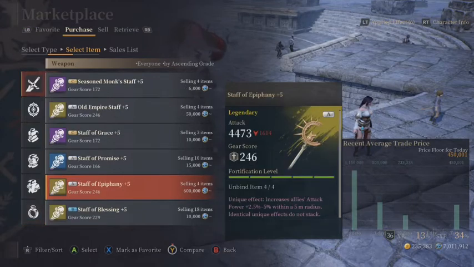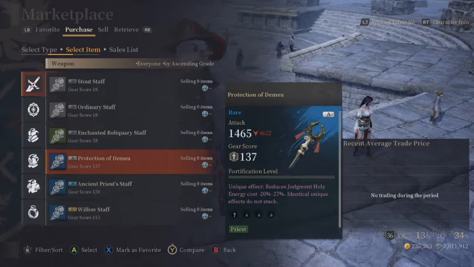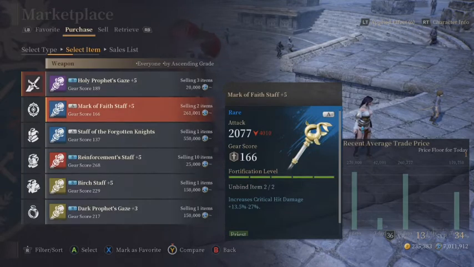Weapons will be the Staff of Epiphany if you want to buff your team with an extra attack power and give fatter heals. Use the Protection of Demia if you don't want to waste all of your holy energy on Judgment and be able to use shields and throw healing waves without any issues. If neither of these are an issue, then use the Mark of Faith staff for 27% crit damage.